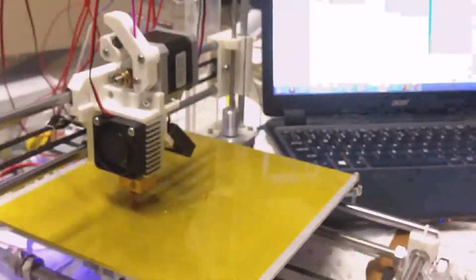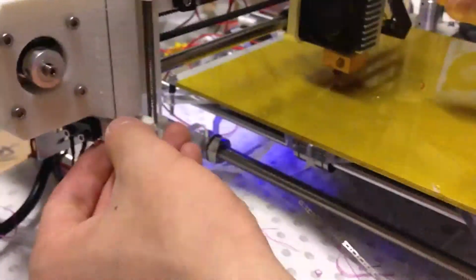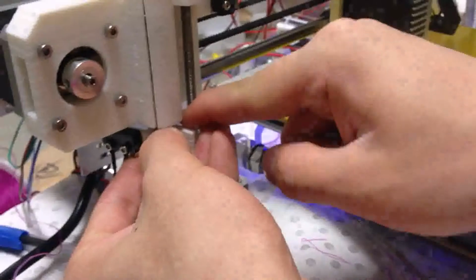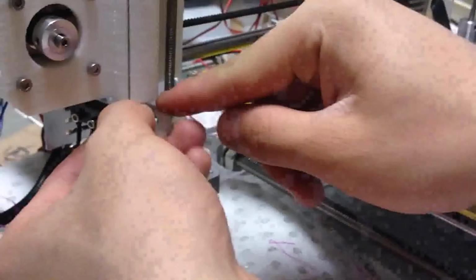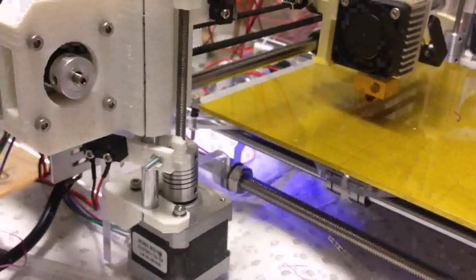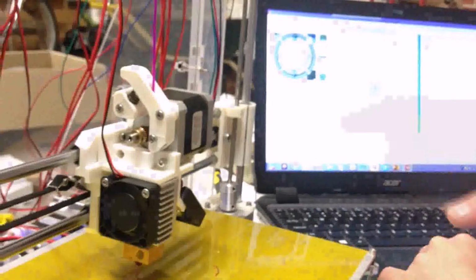Like this. And then what you need to do is just adjust the switch. Because the height is too low, so we need to make it higher, like this. Okay, so you just move it a little bit higher, like this. Every time just change a little bit, to its very suitable position. Now press the Z original to make the Z axis go back to its original place.